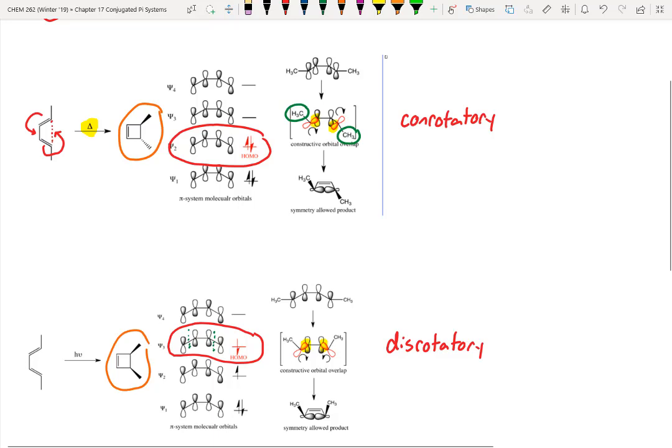Yeah? So what's a quiz or test question talking about this sort of thing going to look like? So in general, I will say, quite frankly, I'm not going to put this on a quiz or exam, but I do feel like it's my obligation as an organic chemistry instructor to at least show this to you.